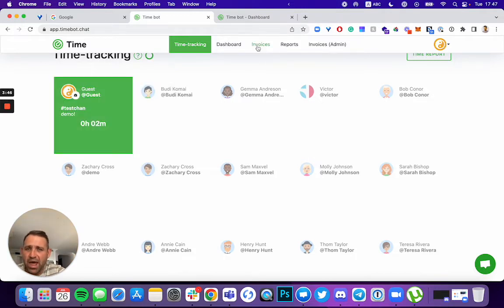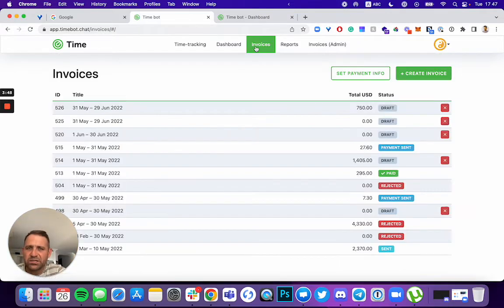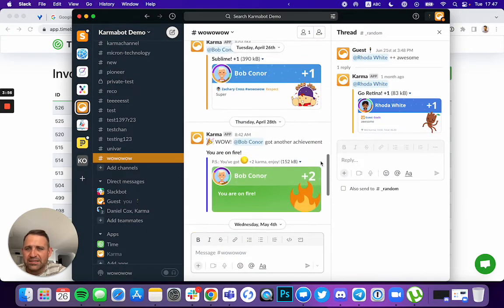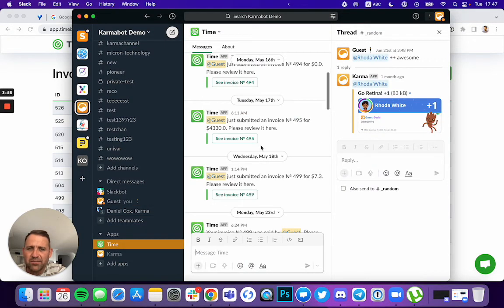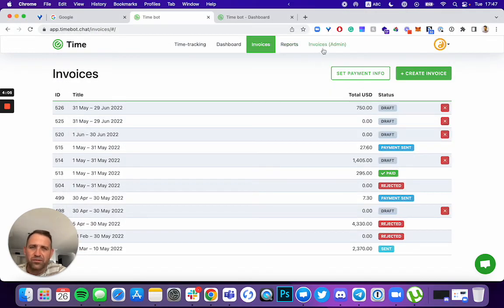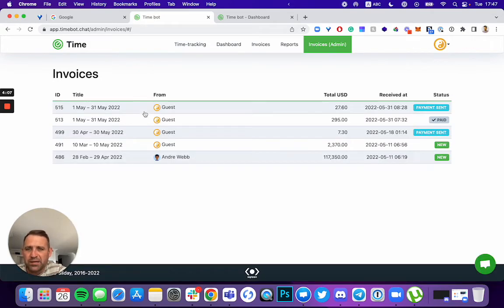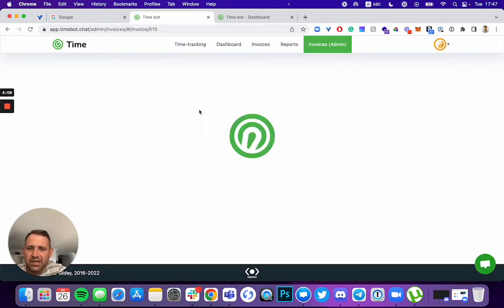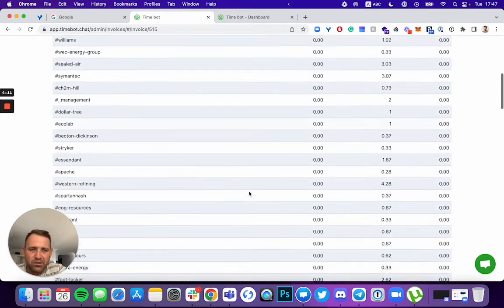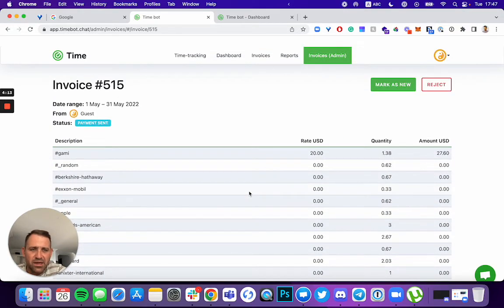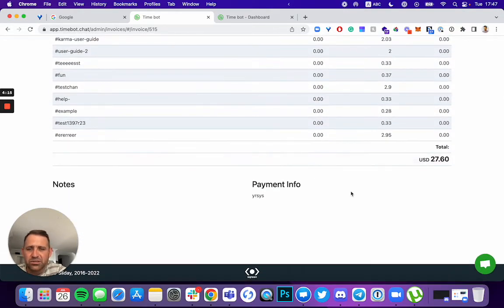You also have invoicing. So you create your invoice, you add your tasks, and you send it to your management. Once the management receives the invoice, that's how it looks. It comes from Time, saying the guest submitted an invoice for that figure. The management reviews it. From the admin perspective, let's say, you go into the guest. Okay, everything makes sense. All the hours are there, all the amounts are there, the totals, everything matched up.